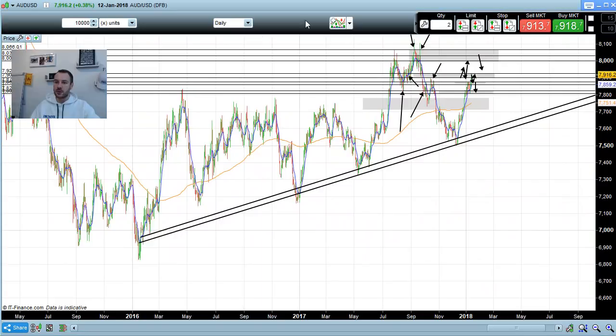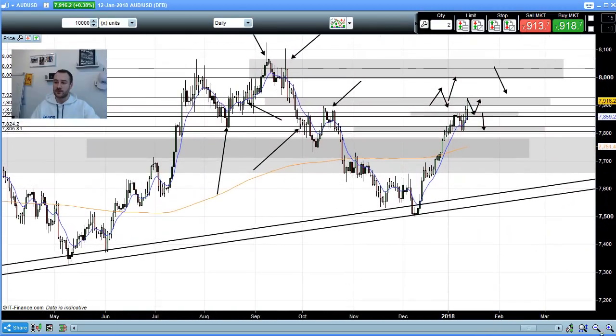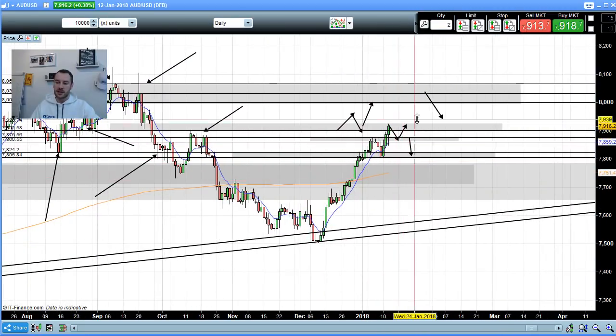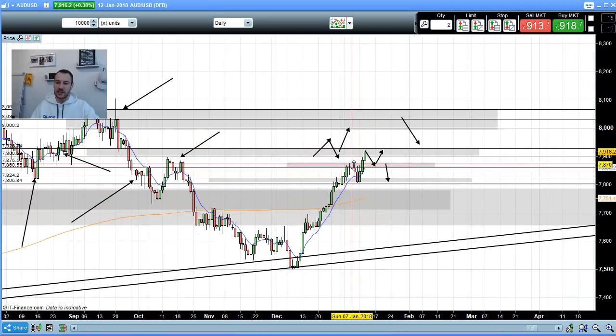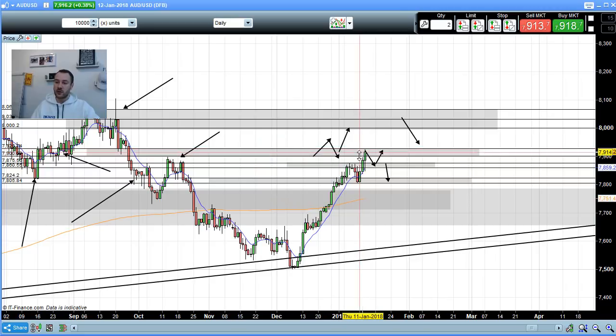Initially, I was looking up toward this whole section up here because we basically had the ascending triangle. We then had the breakout. We started to come back down to test. It became a good area to look for the potential bullish continuation. But the market actually came down and tested at the trend lines, and that's where we've started to see this bounce coming into the market. Now, it doesn't mean that the market is turning bullish. It just means that certainly on these levels down below at present, until we get some more bearish evidence, it's more than worthwhile looking for bullish continuation, certainly up toward the 8,000 if we start breaking up above this level right here.